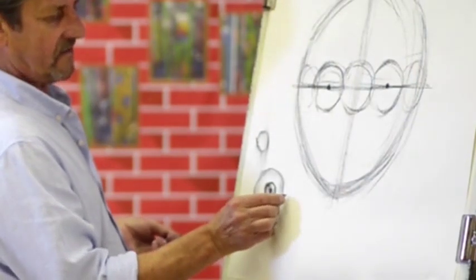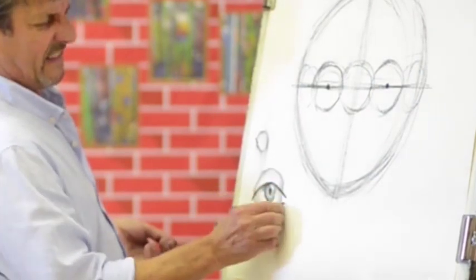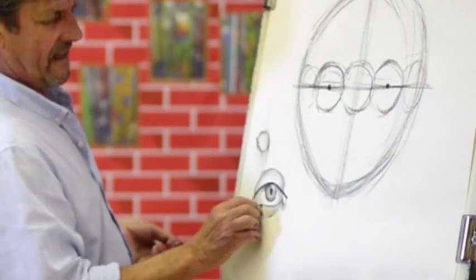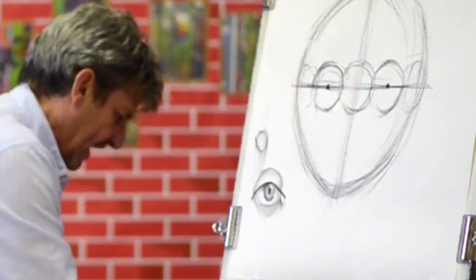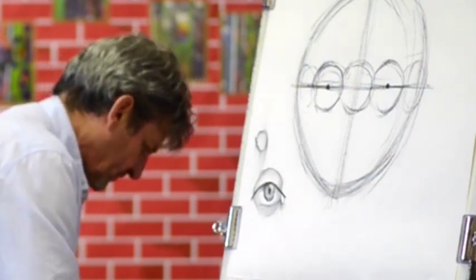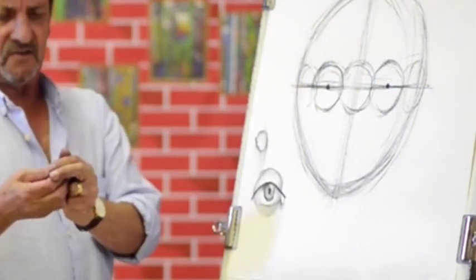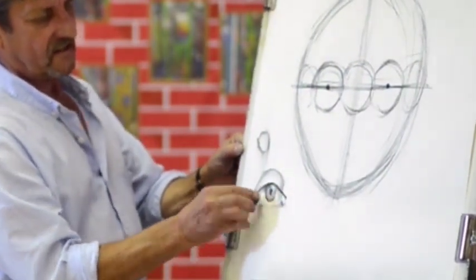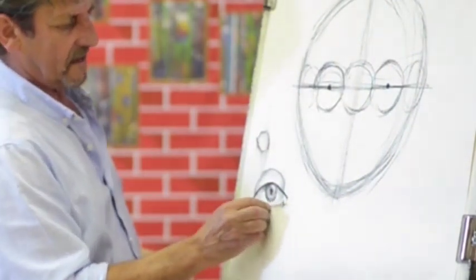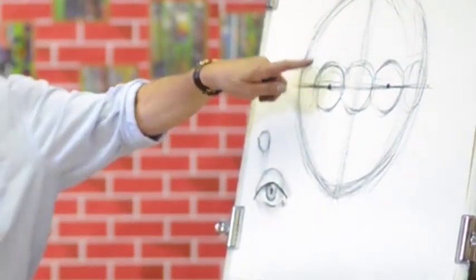When you think about the skin that covers it, your top eyelid always touches the iris, casts a shadow on the eyeball, and then you get a tear duct, and then the bottom eyelid. You always take the bottom eyelid out. Never draw the bottom eyelid, because it just looks like you've got black mascara on. Can't see the rubbers because they're all the same colours as the charcoal. So you rub that out, and you get a nice thin bit of line just where the light catches, because the light's always coming from above, usually, unless we make it come from below. And that gives you the kind of realism within that circle, isn't it?